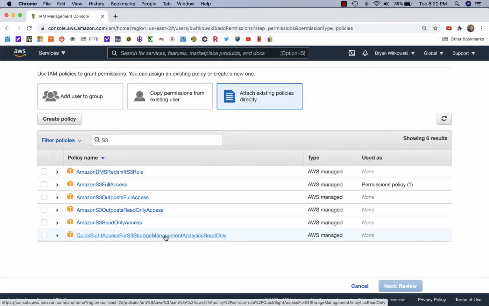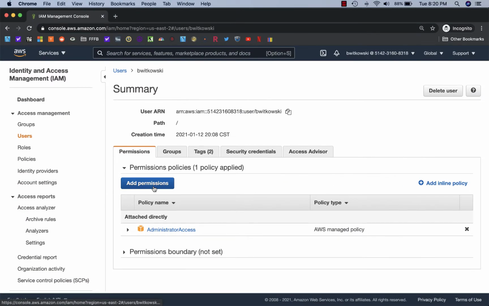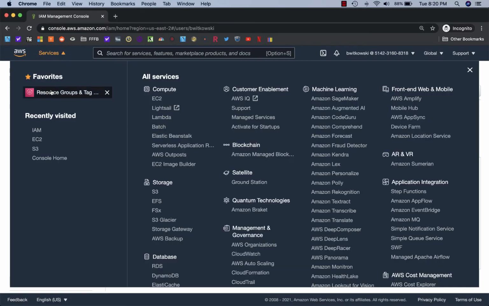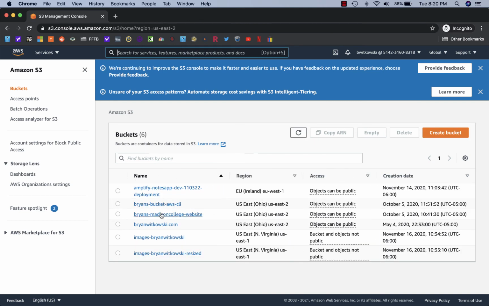What you will notice, though, is these policies are not granular at the service level. Okay, and this takes some explaining, but I want to go over to my incognito window. And if I go to S3, and like I said, we'll cover S3, but right now I'm assuming that we haven't covered S3. But if I go into S3, basically I have 6 buckets here. So 6 different buckets that are created within S3.